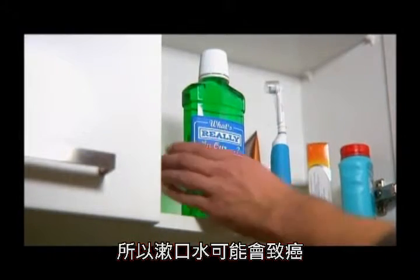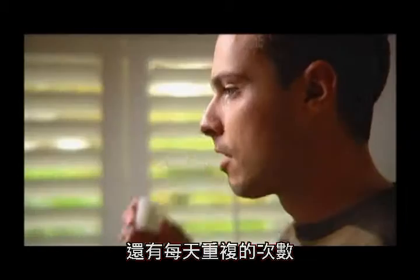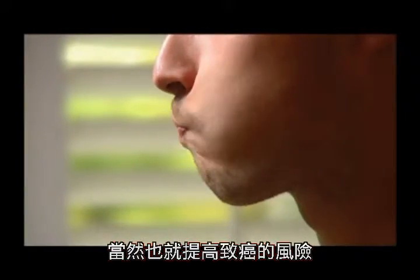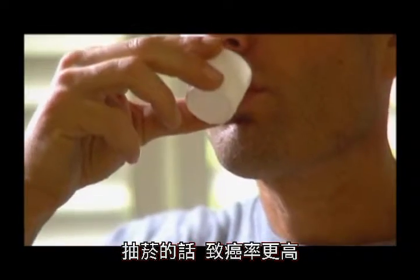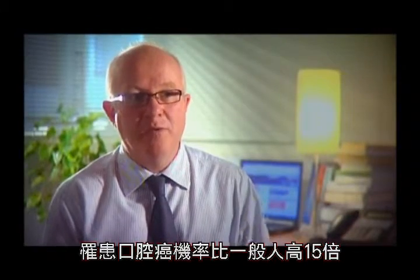And the way we use this highly alcoholic solution adds to the problem. The length of time that the alcohol's in your mouth and the number of times it's repeated during the day means that you're more likely to get higher levels of acetaldehyde in your mouth, which increases the likelihood of getting oral cancer as much as 5 times. And for smokers, the news is even worse. Smoking and mouthwash together increases your likelihood of getting oral cancer by about 15 times as much.